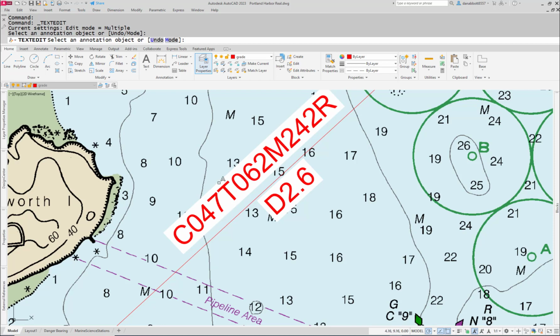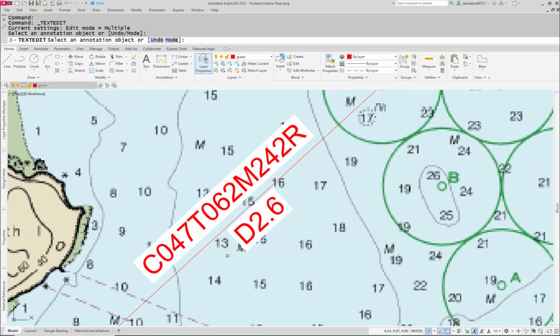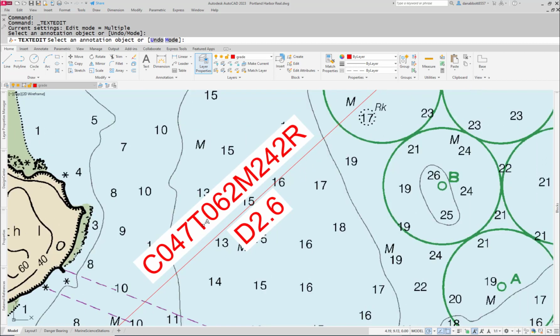So 047, I put a T in to indicate true. In classical navigation, if you don't put a T, if it's not specified, then it is true, but I like to make sure that I don't make a mistake when I read it later on. And after that, 062 magnetic, so there's my magnetic heading, and this is the heading from left to right.